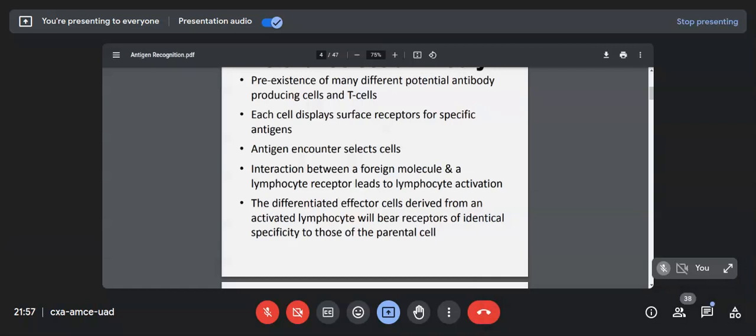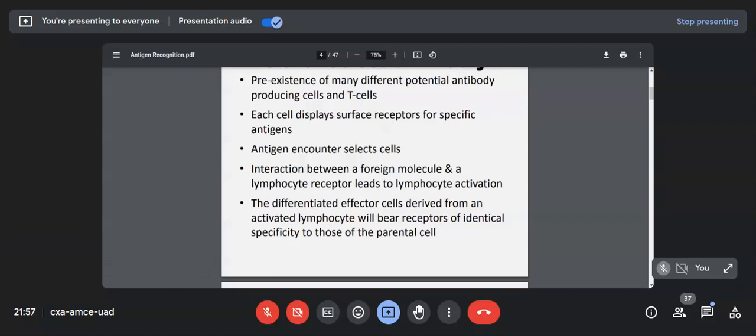So when it comes out of those designated areas, it is a matured T or B cell, but not an activated B cell. A B cell or a T cell that is not activated is called a naive B cell or a naive T cell. I want you guys to pay attention to those words. A naive B cell or a naive T cell. And those naive B cells or naive T cells are the ones which are induced or activated when they get to encounter an immunogen.